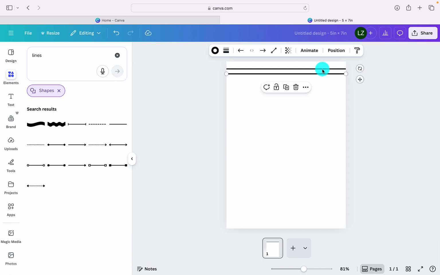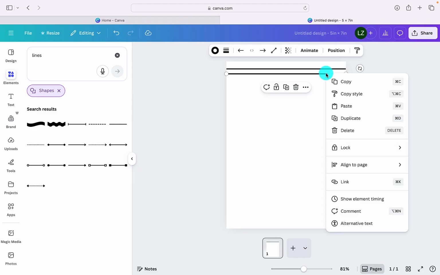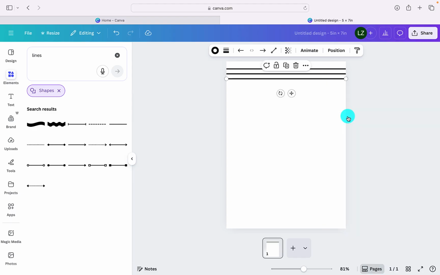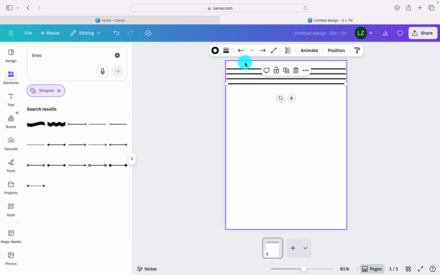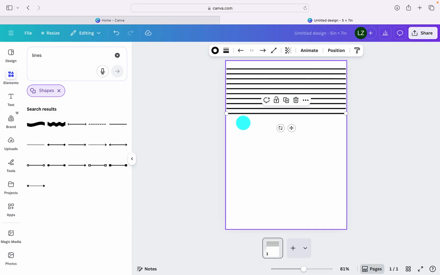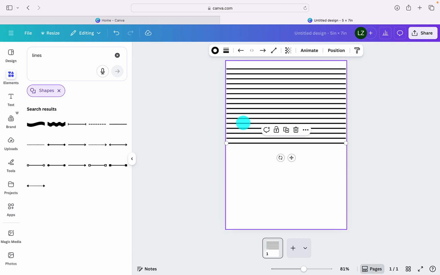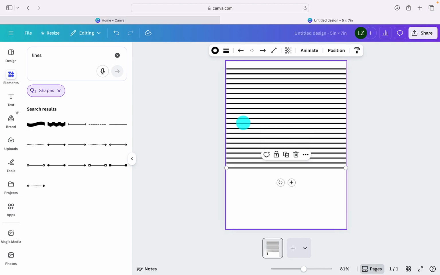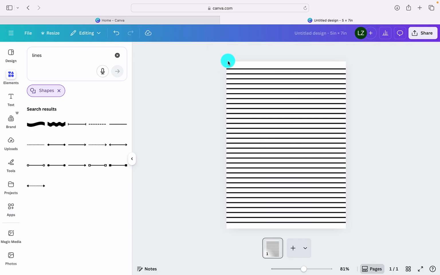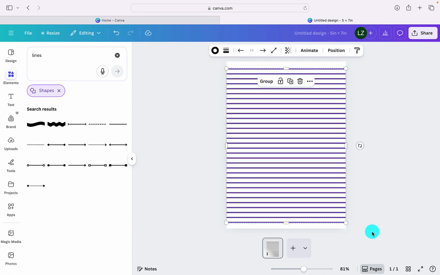The beauty here now is that you can make the width between the lines as small or as large as you want them to be, depending on the purpose that you are going to use your lined paper for. If you click duplicate now, it's going to duplicate it and leave the same width, but rather than clicking on duplicate every time, you can use Command D. That is also going to duplicate the lines, so we will duplicate it and fill up the whole of the page.